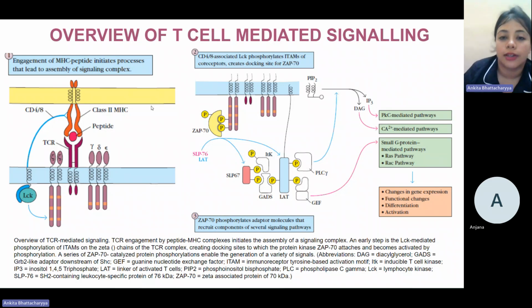So what you see on the right is a representation of that part. You have ZAP70, which is binding to the lipids. You are able to see a representation whereby you have these TCRs localized on the cell surface. You're able to see ZAP70. What does ZAP70 do? It acts as a protein kinase. When we say kinase, what it effectively does is that it adds a phosphate molecule and causes phosphorylation of its target protein. In this case, it is able to do so upon this motif, basically.